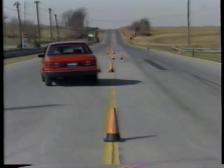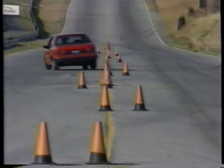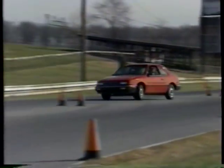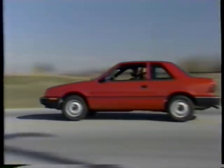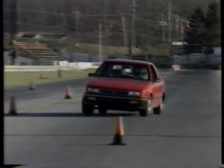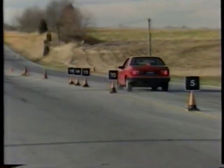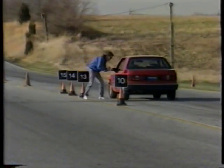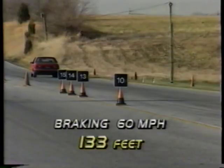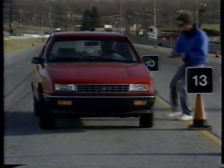Like many econoboxes, the Sundance America understeers mildly into corners. Accelerate out, and the modest 93 horsepower pulls the car along without any surprises. Power steering is standard and provides plenty of road feel. When called upon for rapid reactions, the fairly quick, high-effort steering responds well. While its cornering limits can be surpassed easily, the Sundance America has enough grip to handle typical accident-avoidance maneuvers. Brakes consist of power-assisted discs in front and drums in the rear. Brake pedal effort is high and transmits no valuable information to the driver. Stops were acceptable at 133 feet from 60 miles per hour, but the rears became more sensitive to lock-up as our test progressed.